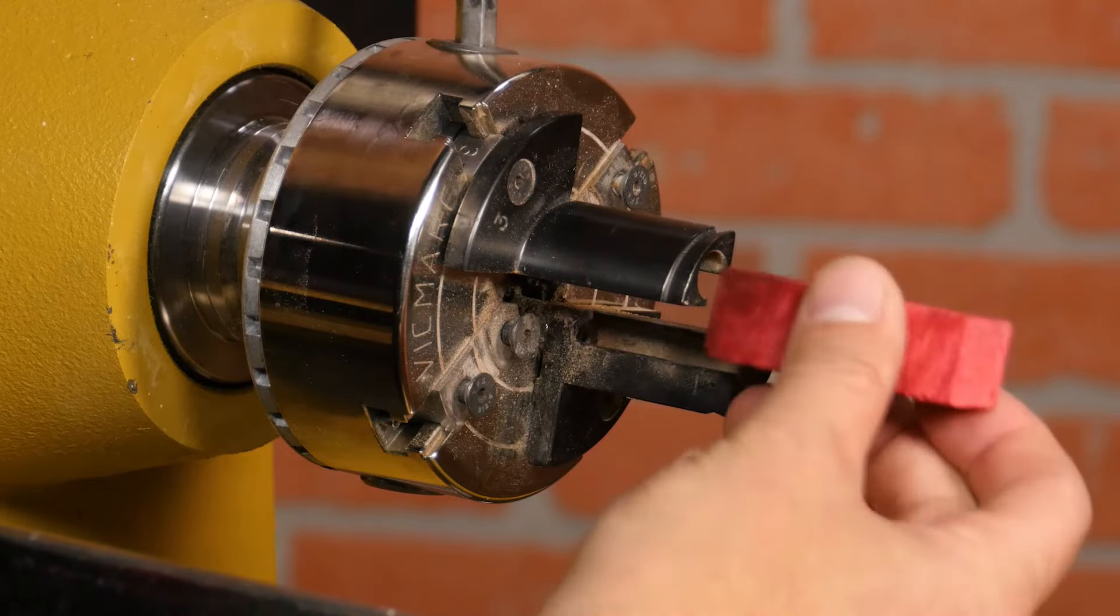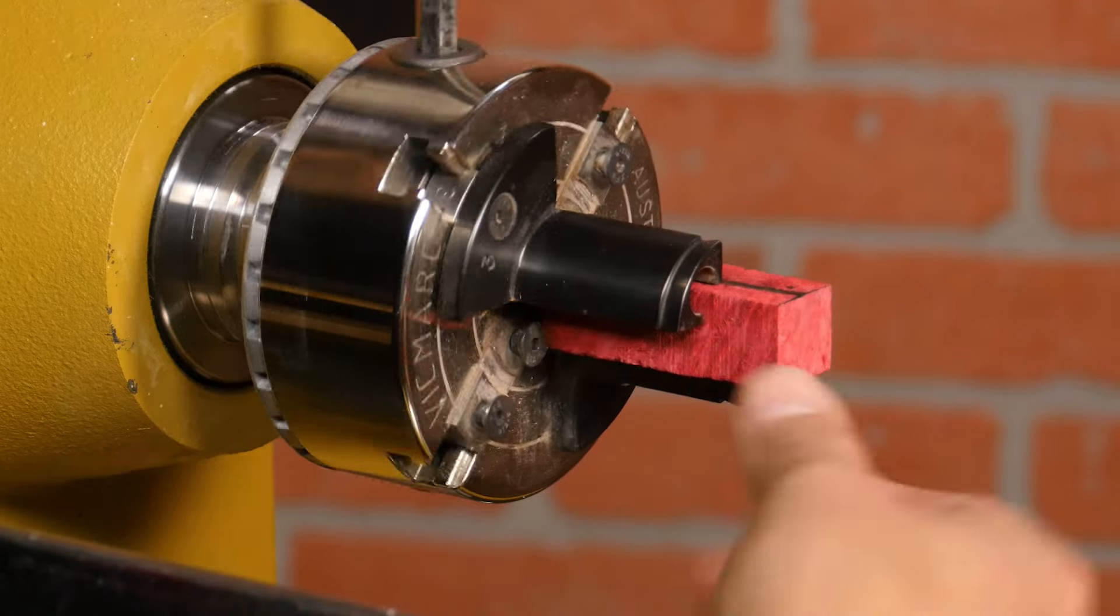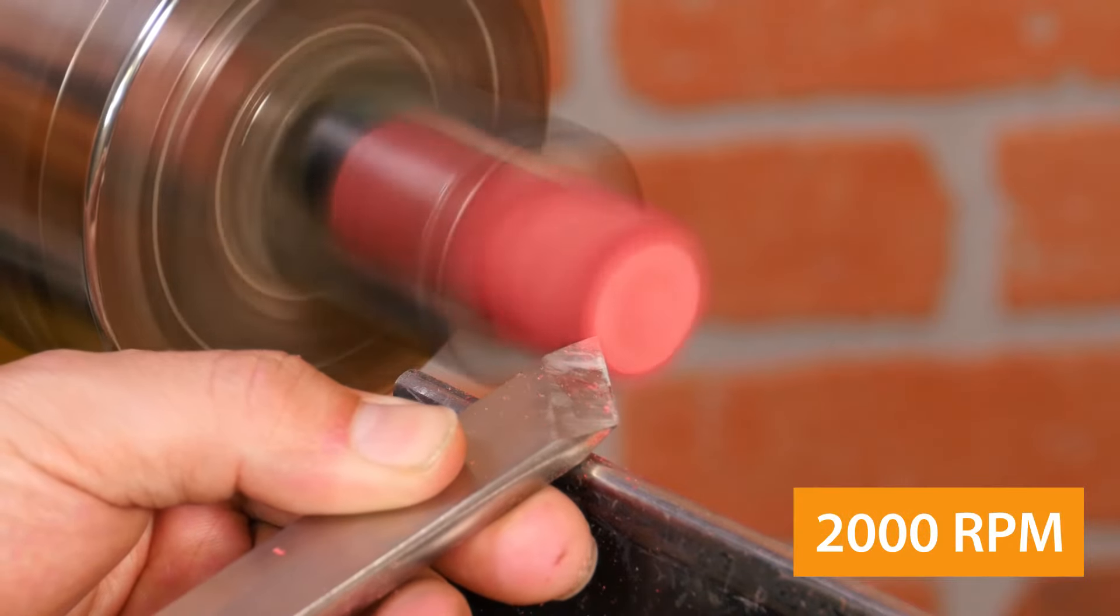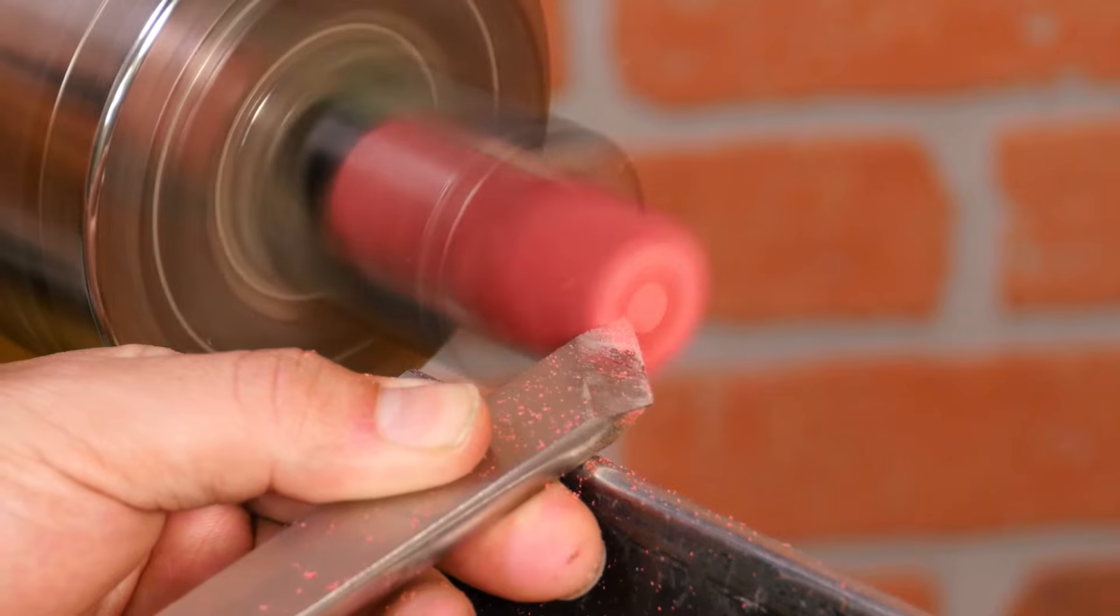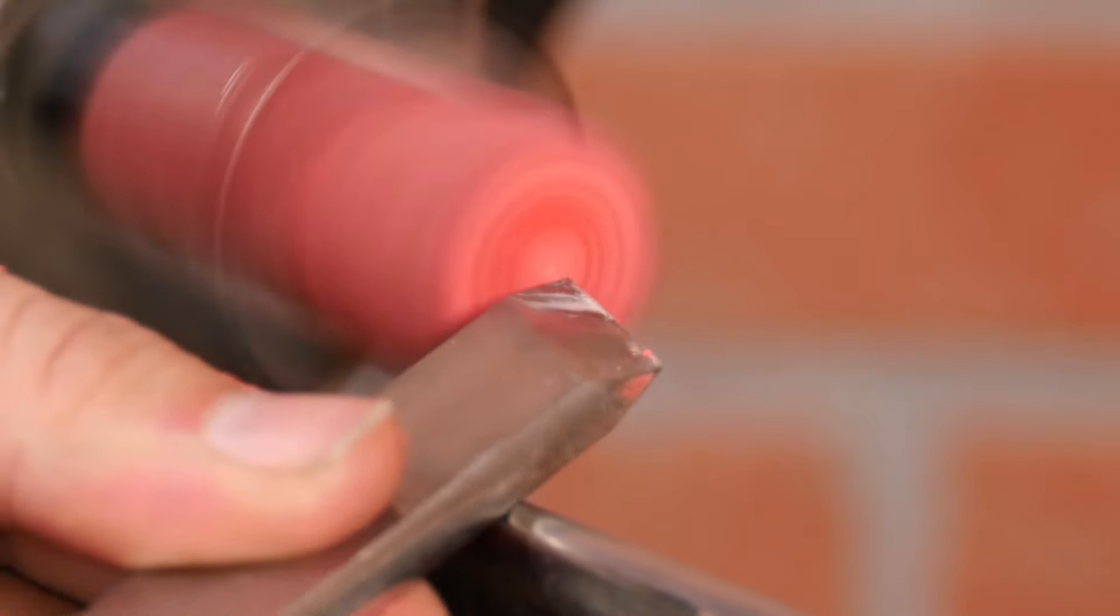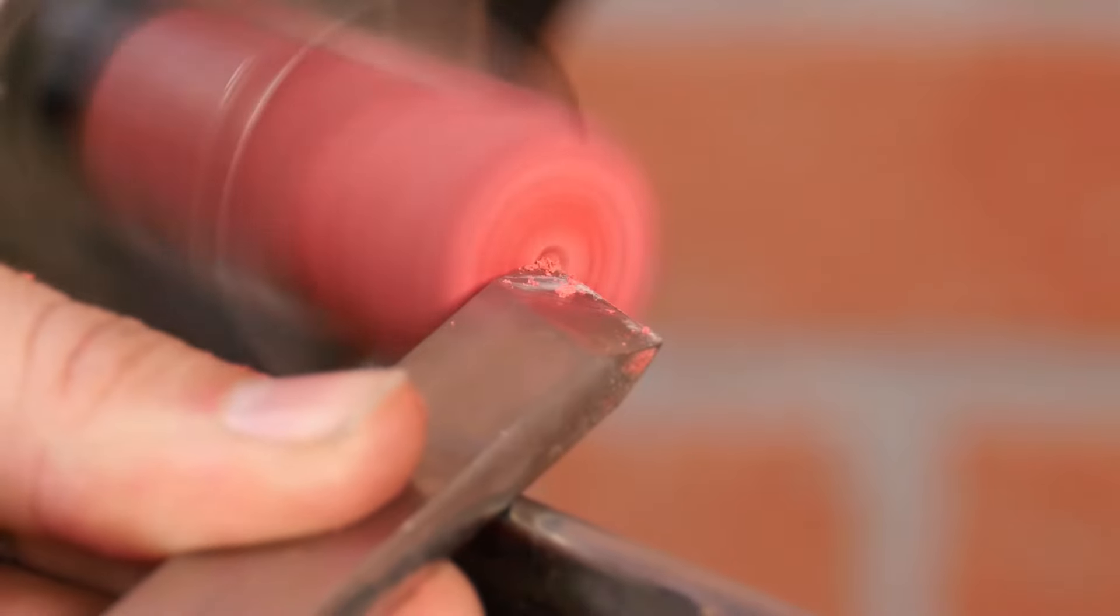Mount a blank and some pen drilling jaws in your chuck. Then with the lathe running at about 2000 RPM, use a skew laid flat to square the end of the blank. Then use the tip of the skew to create a small dimple so the bit will start on center.